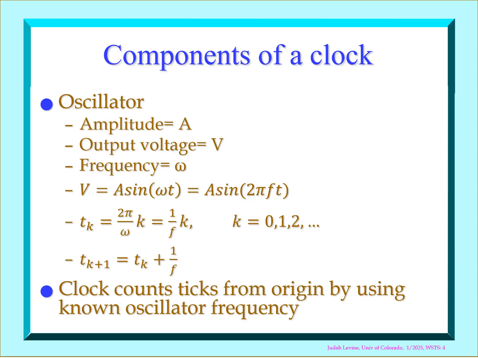The point is that the ticks are equally spaced and are periodic based on the electrical frequency or the mechanical frequency of the reference oscillator. And those ticks are then counted by some device, which is also part of the clock, and the time is simply the count of the ticks.